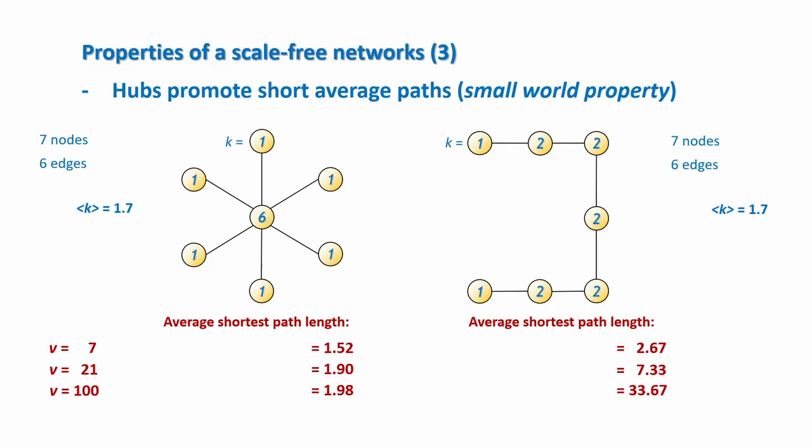That is understandable, since the few short paths of length 1 between the hub and the peripheral nodes get more and more dominated by the many paths between the peripheral nodes of length 2. But there is no shortest path between any node pair that is longer than 2. On the other side, the average length of all shortest paths increases continuously with the number of nodes in the linear network.